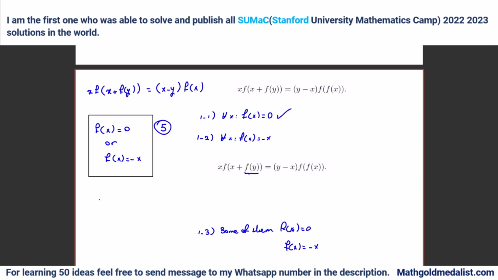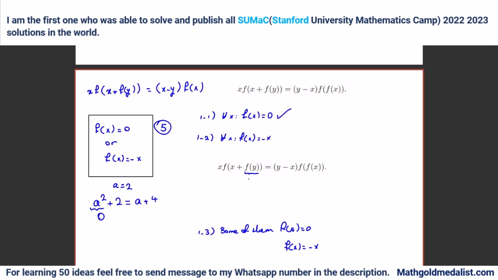Now let me ask you something. For example, someone says, a squared plus 2 is equal to a plus 4 for a equal 2. Then I say, check if a equal 2 is correct or not. You say it is 4. But when I ask you here, you say it's 0. I don't know where 0 comes from. We want to check f of x equals negative x. Oh, sorry, I got confused between the x and y.